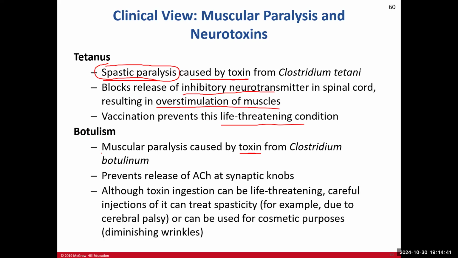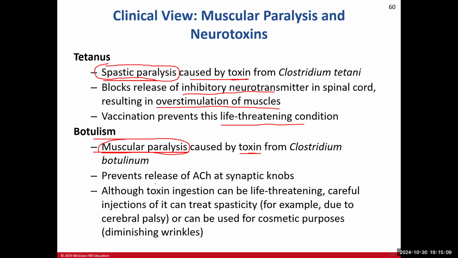Botulism causes muscular paralysis, but it's more like a relaxation version, meaning we can't get a muscle contraction out of that. Okay, so you want to know the difference. One causes the muscle to contract incessantly. The other one causes it to almost be paralyzed, where it won't contract. That's why we use it for Botox, because it literally paralyzes those muscles, not to the point where you can't use them at all, right? But they'll relax and it takes the wrinkles away here.